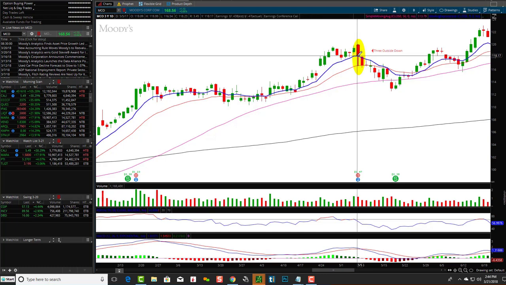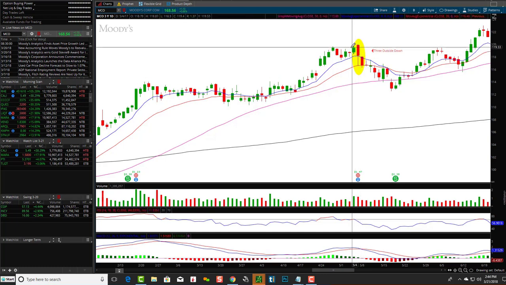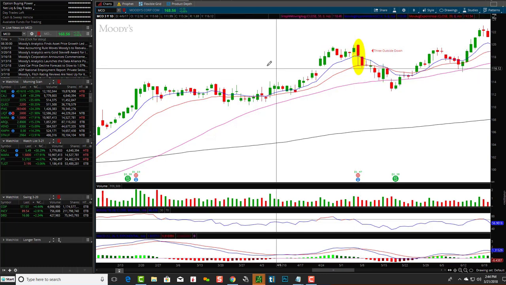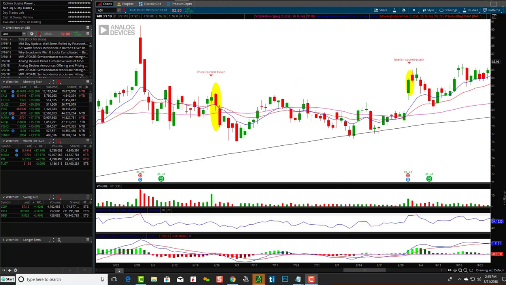This is your warning right here. Once that red candle envelops it, that's a potential look outside. We're looking to potentially reverse and go to the downside. Let's take a look at ADI, another one that was trading sideways. Bigger red engulfing candle, engulfing this green one right here, that spinning top. And then you can see third candle closed below, right? And so that's a 3 outside down. Again, happening all around these moving average lines. So incredibly important to be aware of.